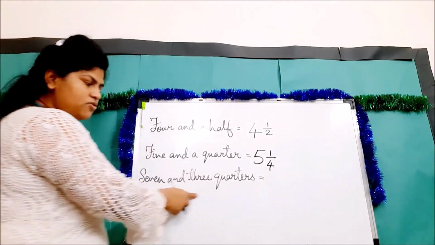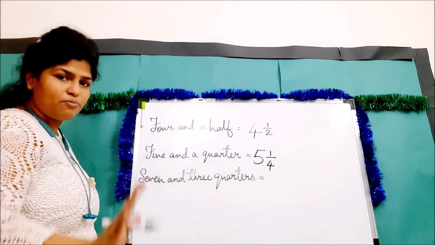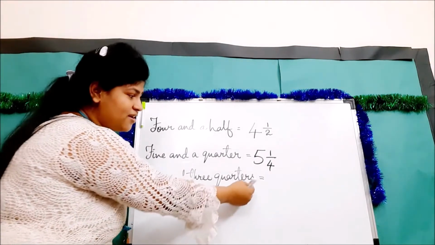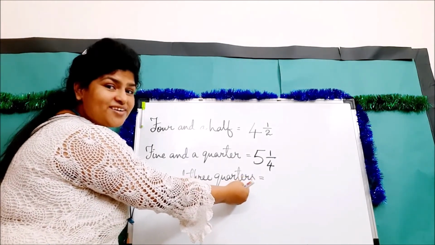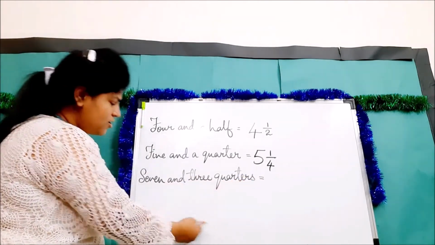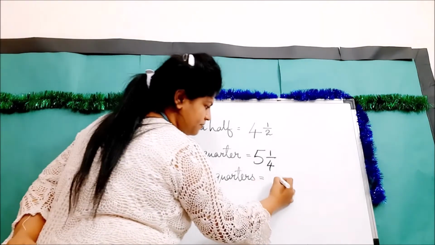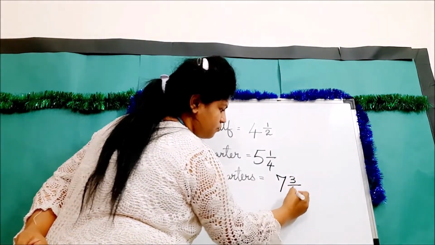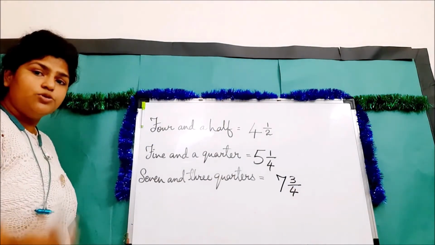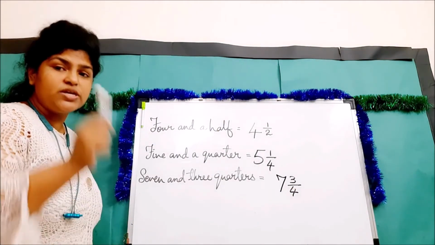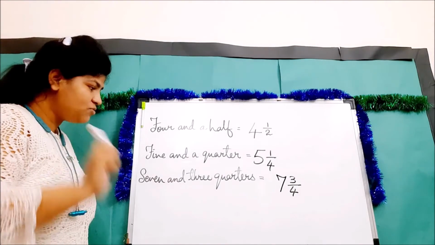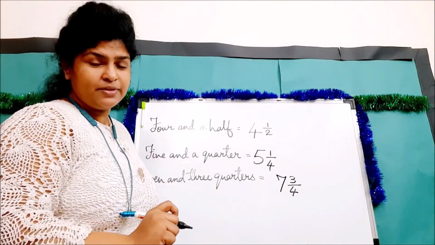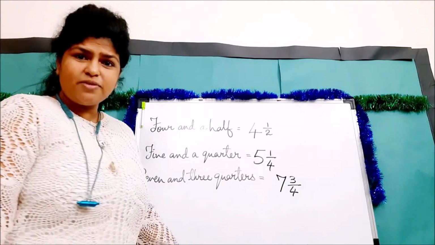Next, 7.75. Remember, 3/4 is not 3 separately. It's not a whole number. 3/4 come together. Remember the S, quarters. Okay, so 7 is the whole number, and you will write 3/4 as 3/4. Here, you should know quarters, half, and 3/4 by heart, and the way they are written in figures. Clear? Finish. This is your mixed fraction.